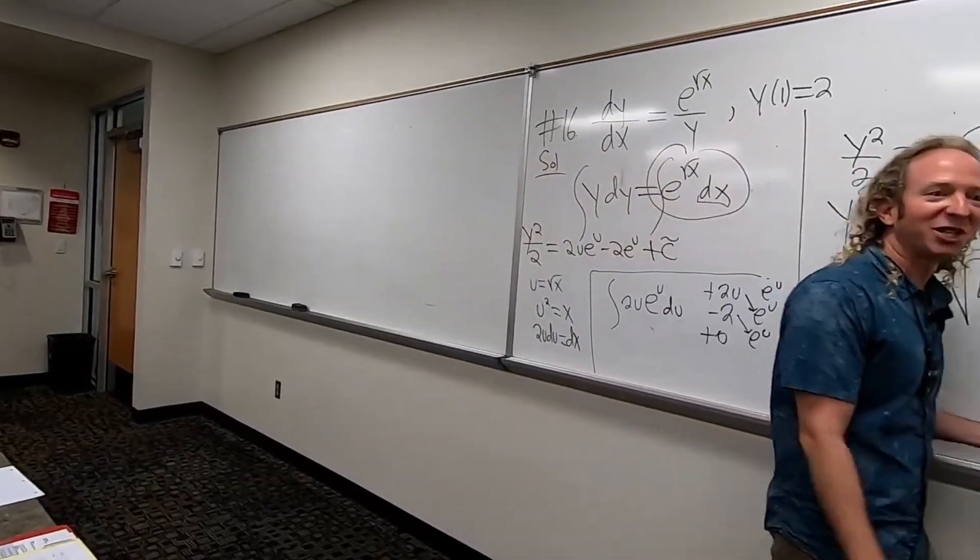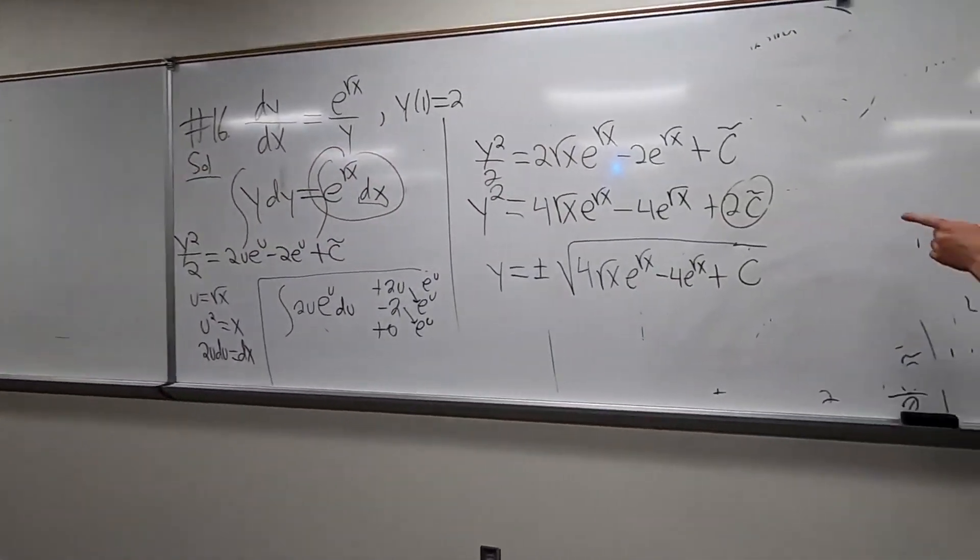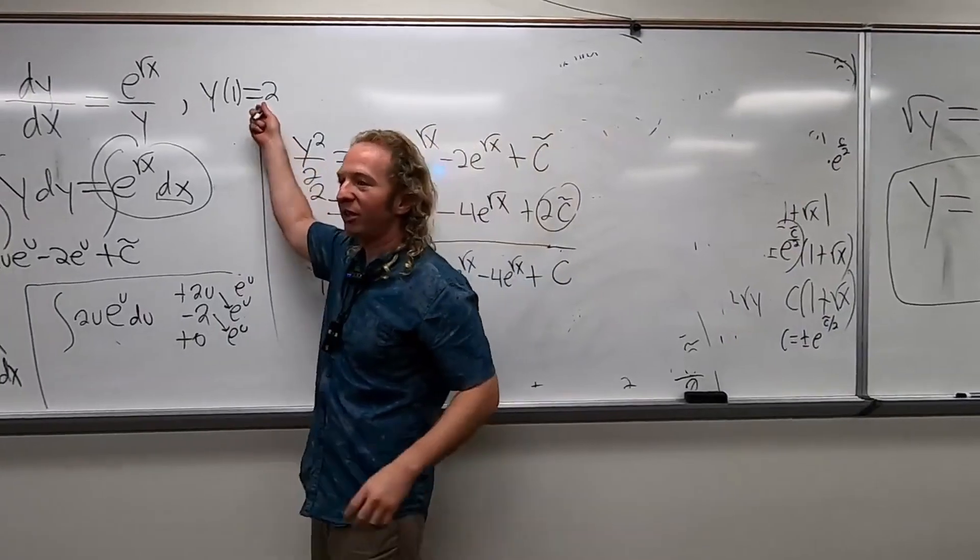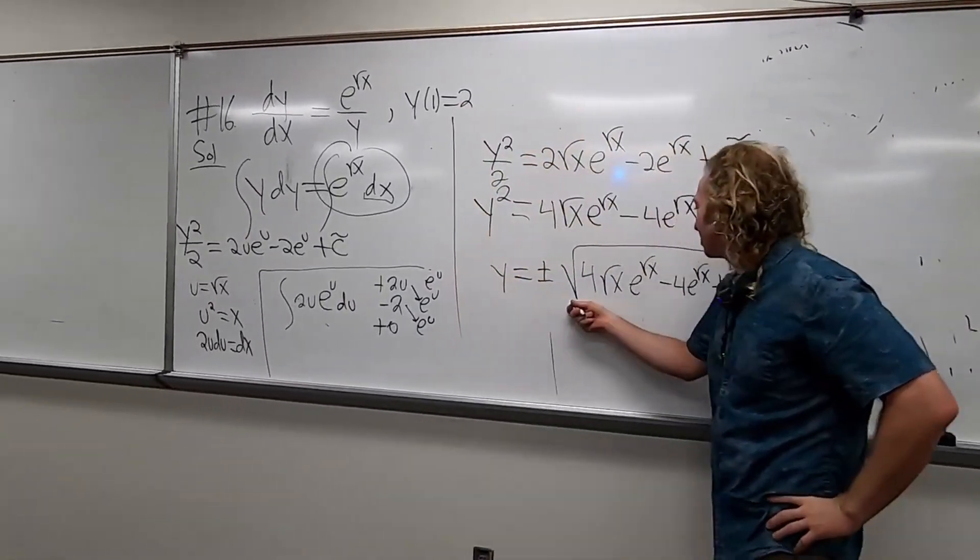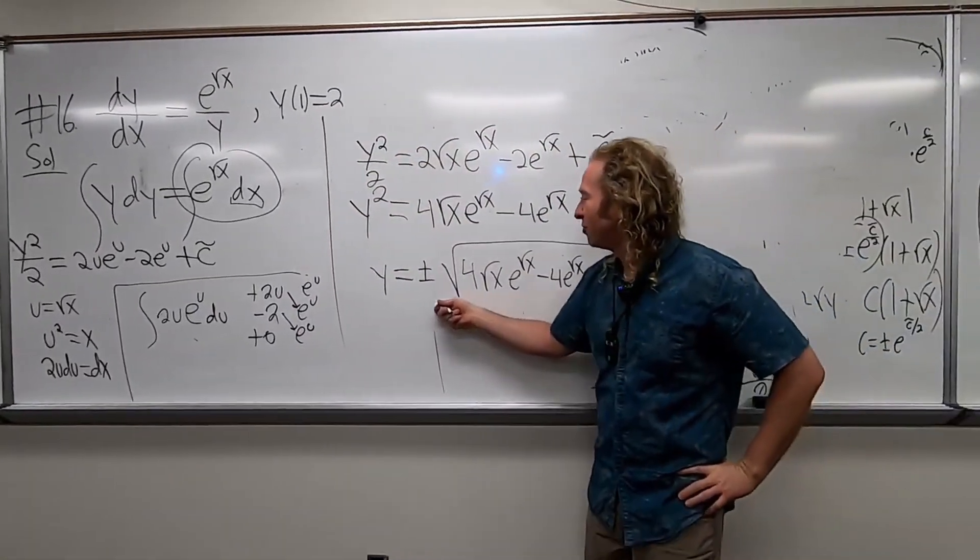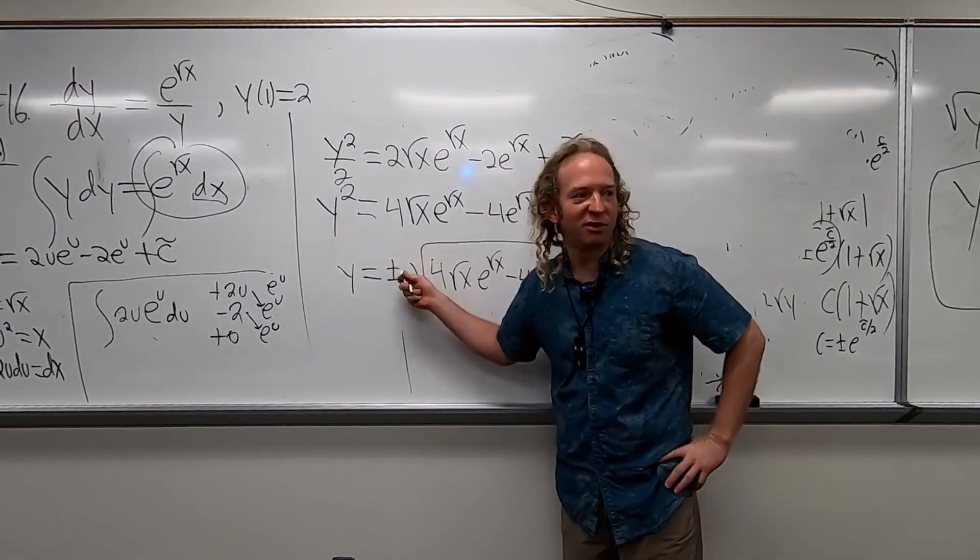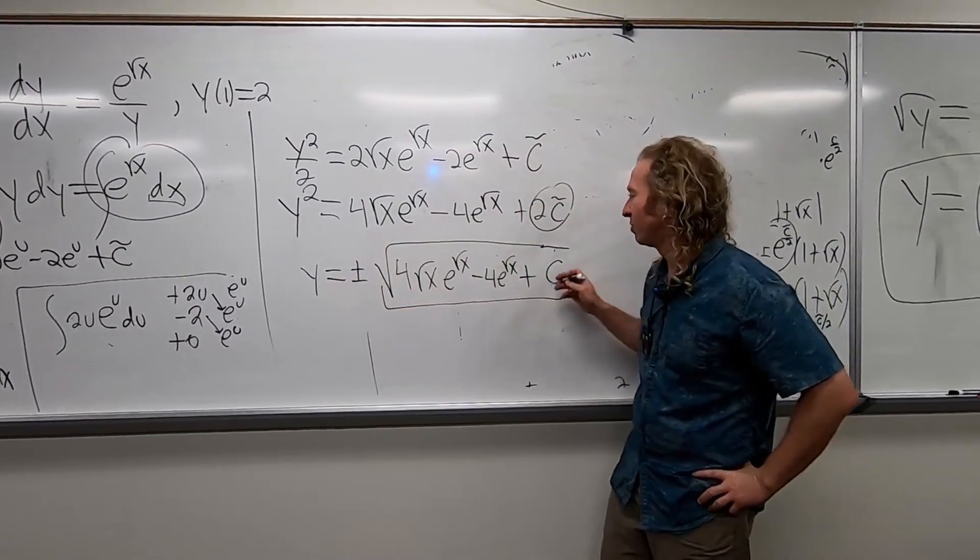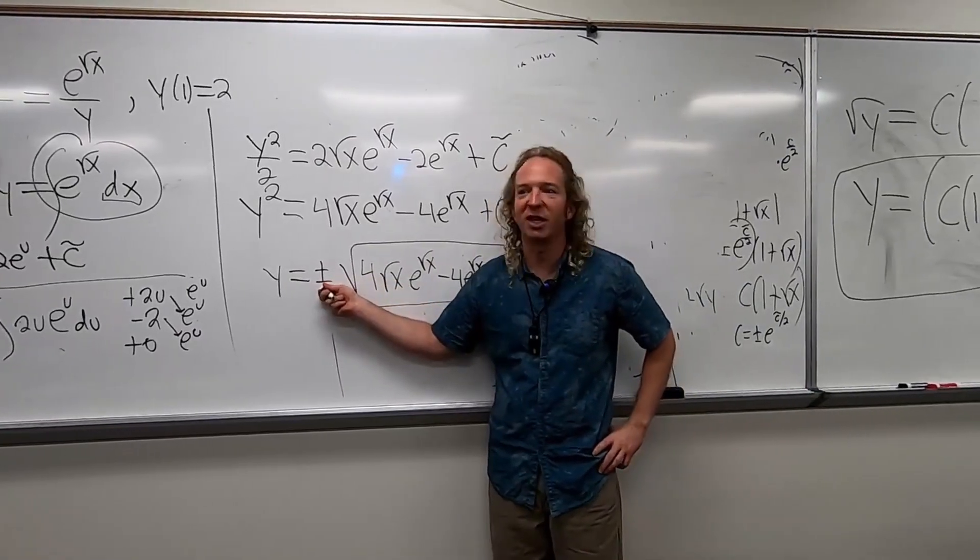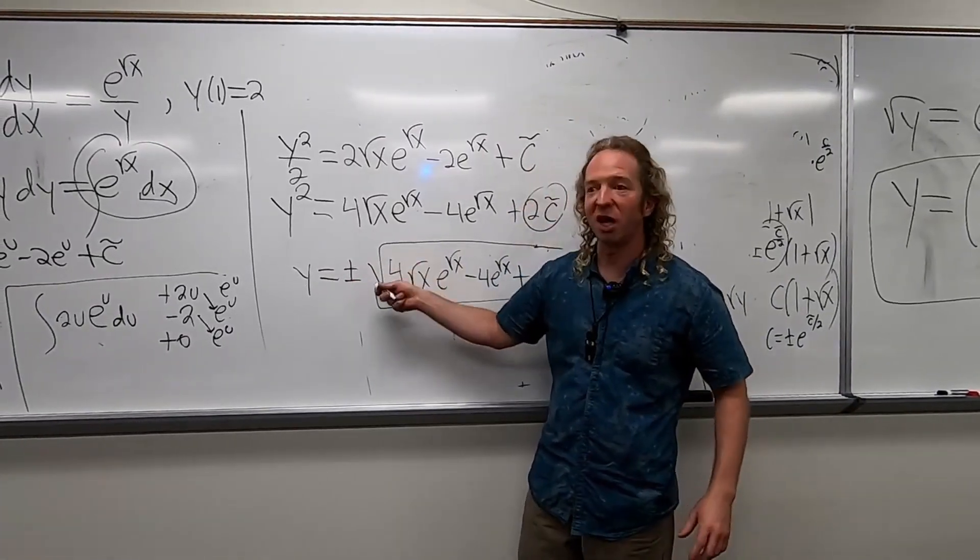So we just called this C. You could say it, but it's not necessary. You didn't even have to do it actually. I think I've done this problem both ways. I've left it as 2C, and then I've solved for C, and I still get the same answer. Now we've got to use our initial condition, right? So we have to plug in 1 and set the whole thing equal to 2. By the way, if you set this whole thing equal to 2, you're going to have to use the plus. Because there's no way, this is positive or 0, so if you have a negative sign here, you won't be able to get negative 2. So we're going to use the plus.